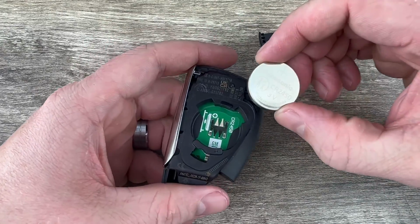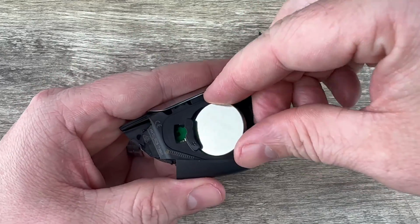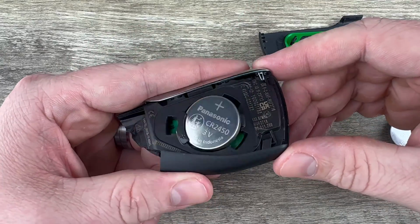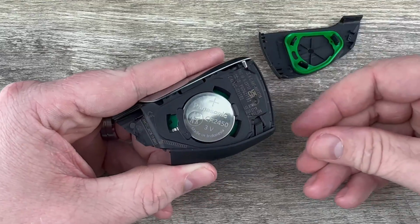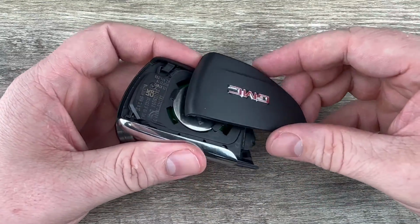Now we'll grab our new battery, and we want to make sure that we're installing that with the plus side up. And I'm going to kind of tuck this edge in first like that, and then snap it down into place. Then we'll snap the back on.